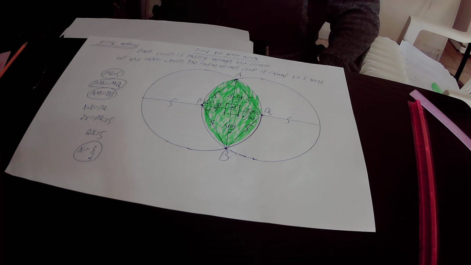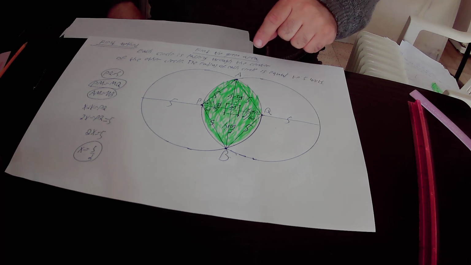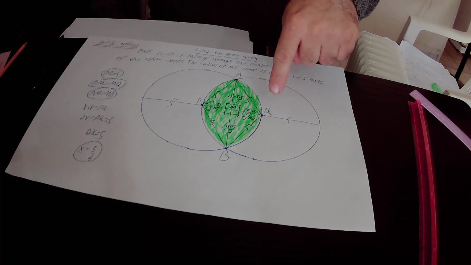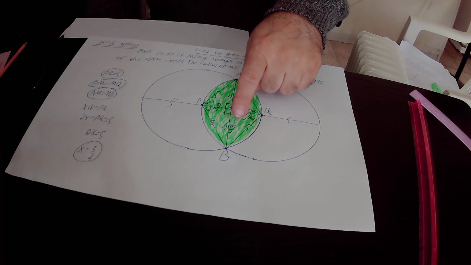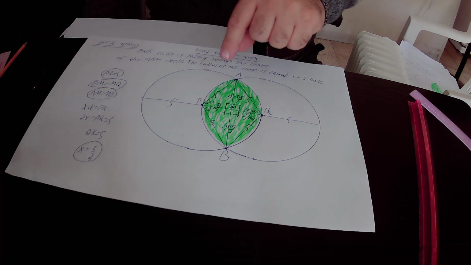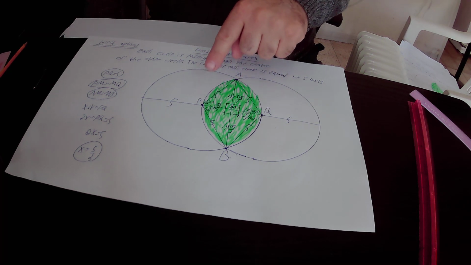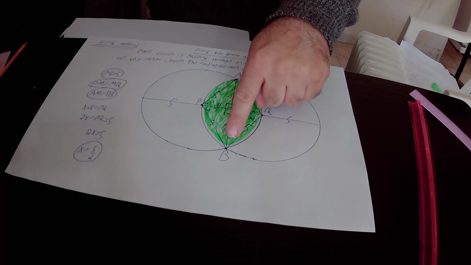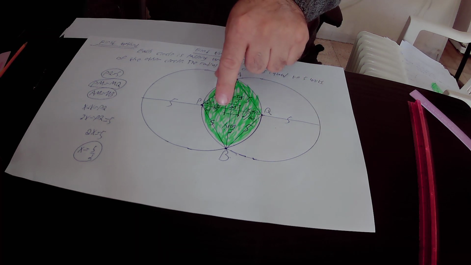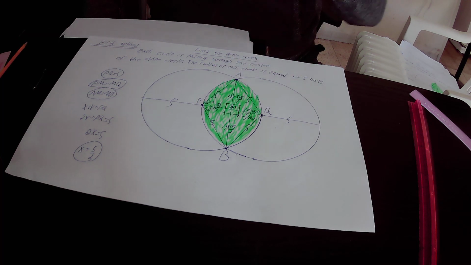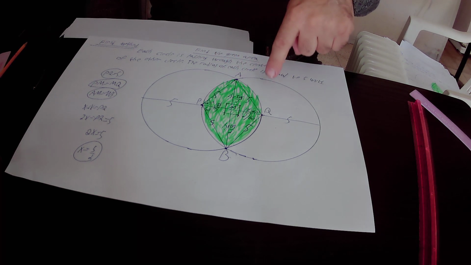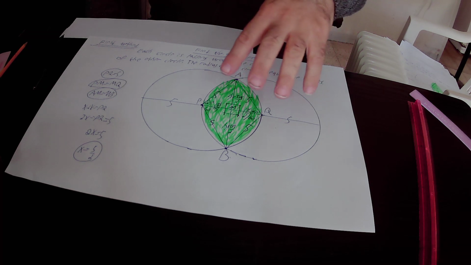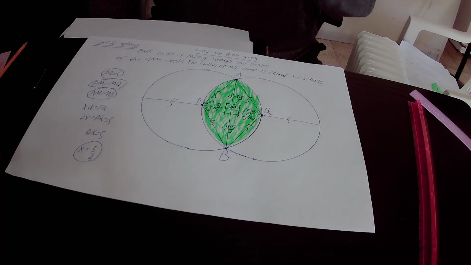Then we connected together points A and P, points A and Q, points B and Q, and points P and B by a straight line. Here, for example, PB is the radius of this circle. Why? Because it starts from the center of the circle and ends at point B, that is a point on this circle itself. Therefore, PB is the radius of this circle, that is to say it equals 5 units. And in the same way, we find that all the 4 line segments are also the radiuses of those circles, therefore they are equal to 5 units.